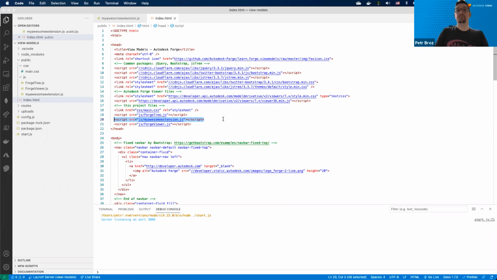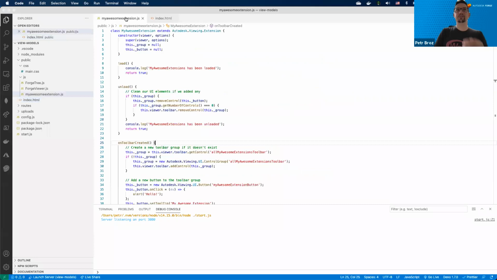At the same time, it should also not be too early, because as you have seen, we depend on certain JavaScript objects already being available in the browser page. We're assuming that by the time we define our class, there's already an object in the global scope under autodesk.viewing.extension, which is a class that we extend from.